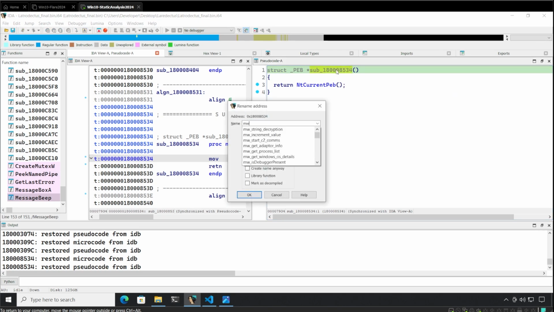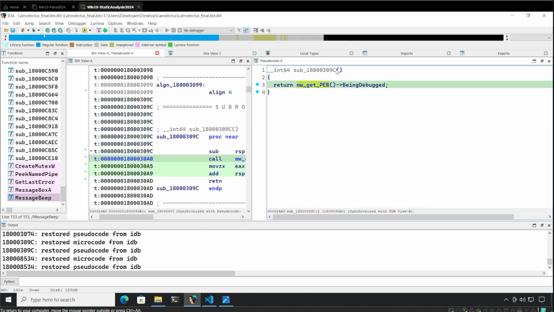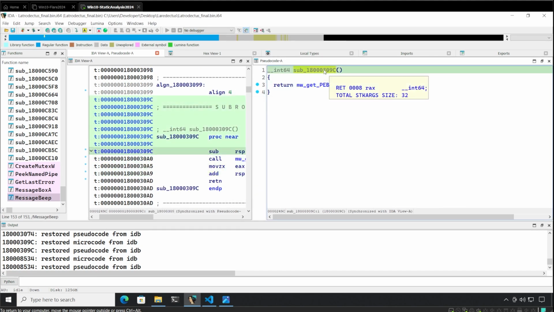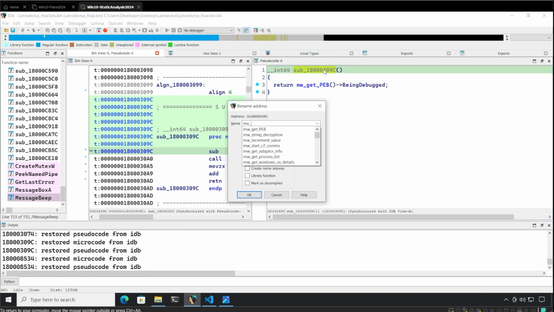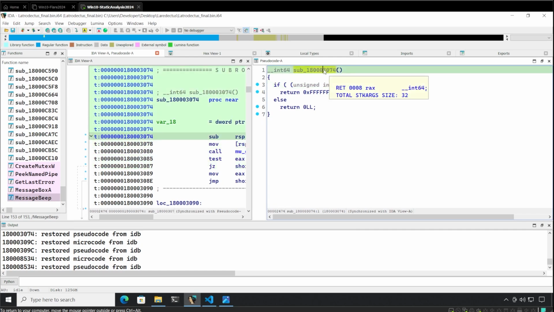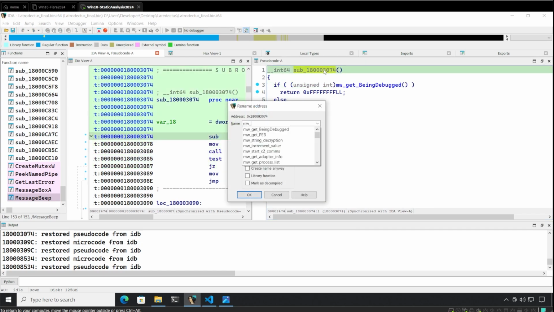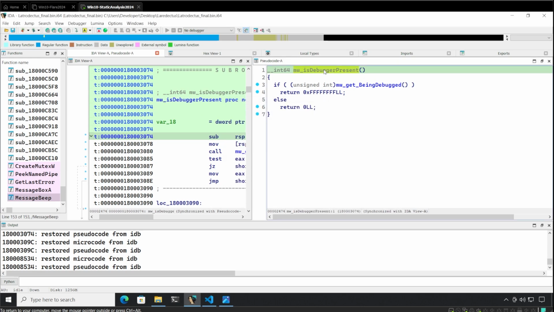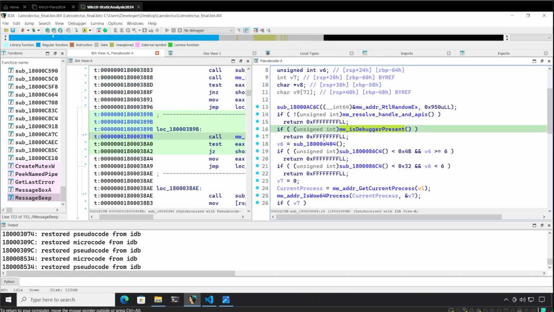So we can say mw underscore get the peb, and then we can say mw underscore get being debugged. Okay, and then we can see here mw underscore is debugger present. Okay, this is the first function.